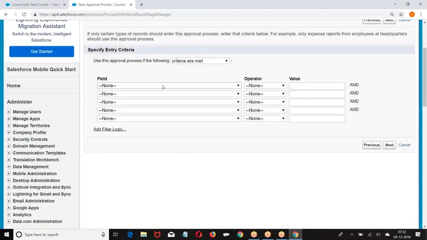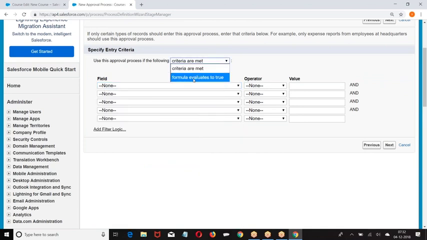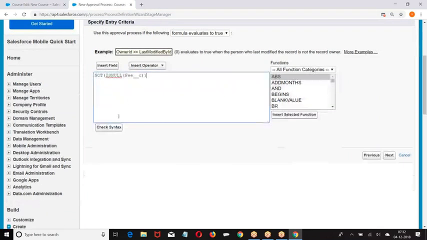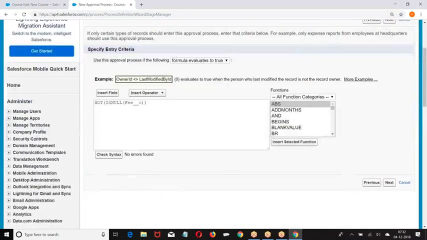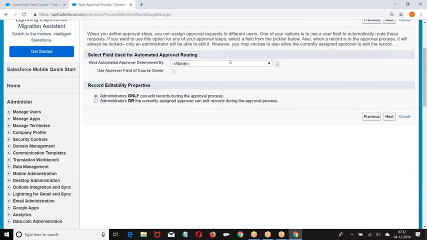Do you have any criteria? No, I told formula. Check the rule. Next. Do you want to automate it?